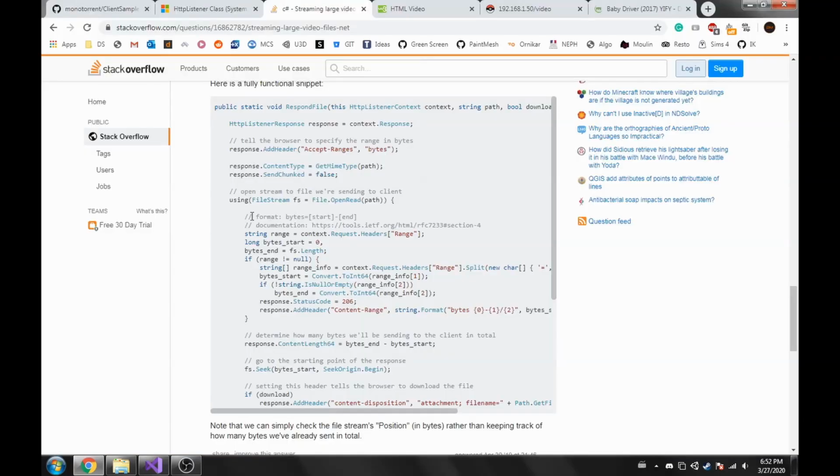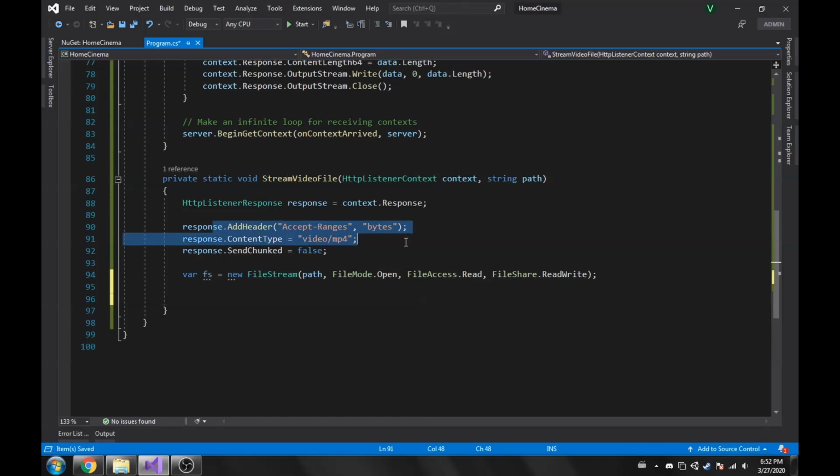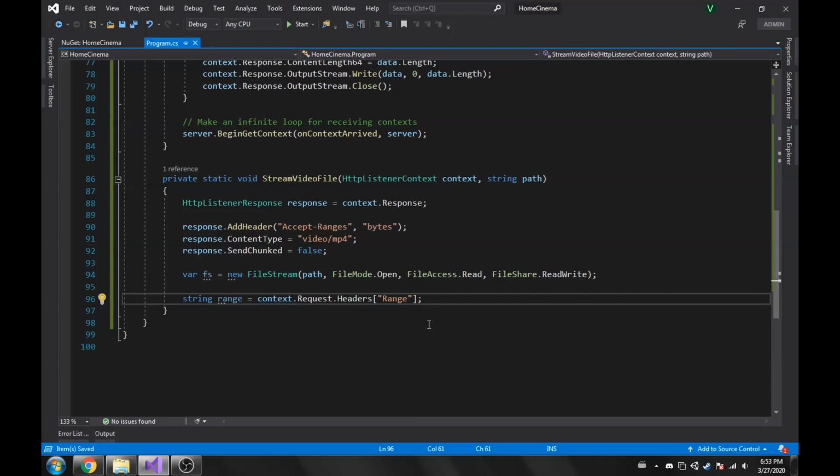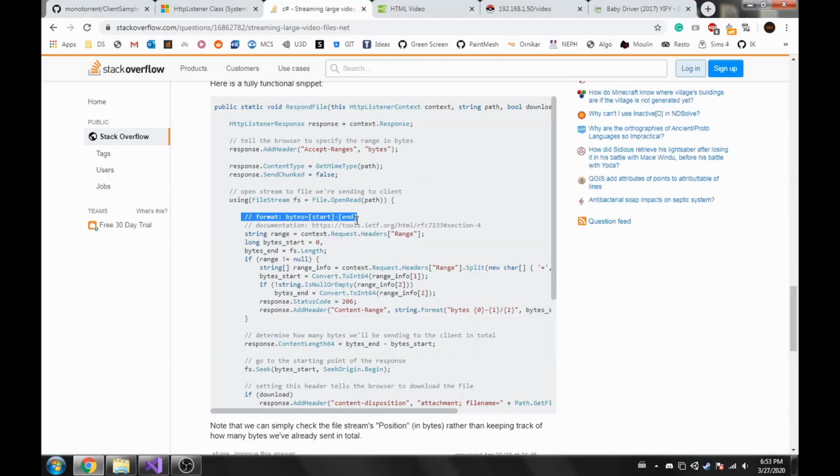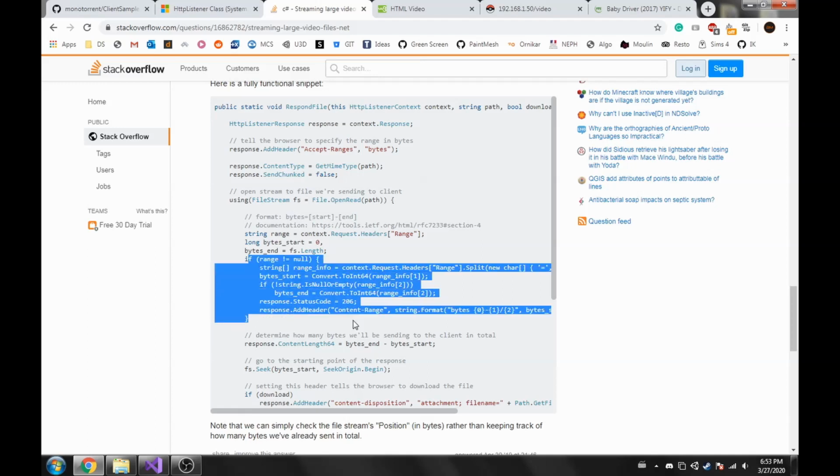So going back to our little code snippet, we need to read the range that the browser is requesting us to read. This is what I was talking about; this is what this is allowing. The browser can ask us for a specific range to read from. And it seems that the range is in this specific format here, and that is what he's trying to read with all of this messy code over here.